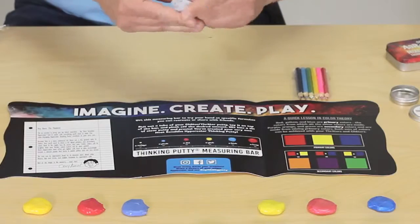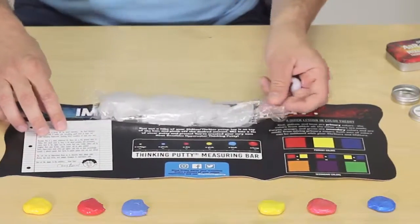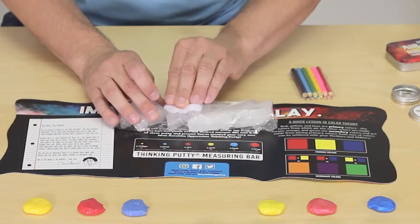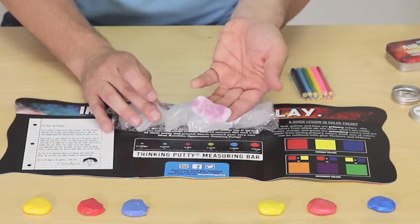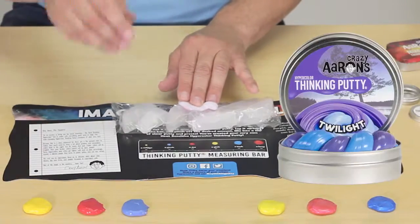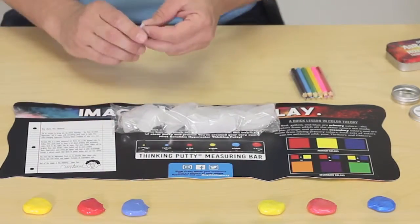So let's see. Now again, we've warmed it up with our hands. It's white. I'm gonna use my ice here. We'll see what color we end up with. A darker purple for sure, definitely more blue. This is more like the purple color in Twilight, which is one of my favorites, purple to blue. Okay, so we'll put this one aside. Let's try something else.